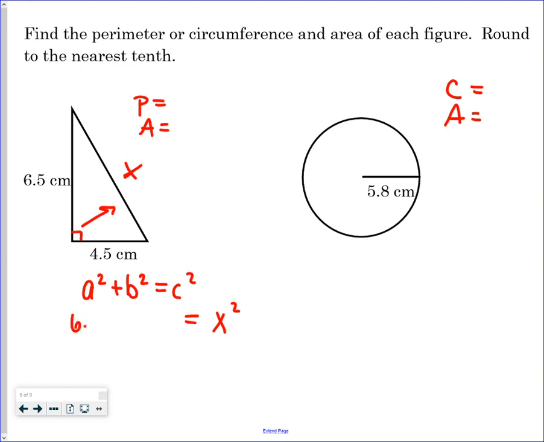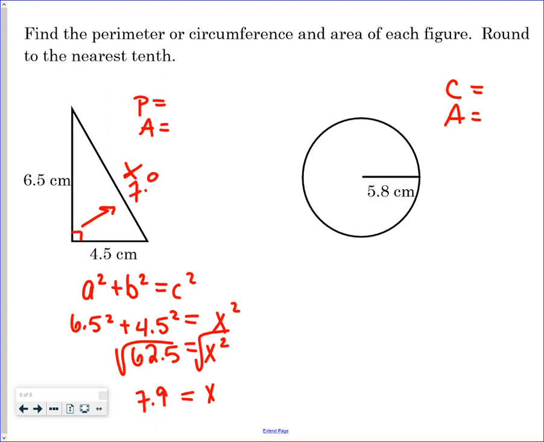So I'm going to say 6.5 squared plus 4.5 squared equals X squared. Is everybody comfortable with that? Okay. So obviously you need a calculator today, every day, really. So go ahead and get that out, please. Take 6.5 squared plus 4.5 squared and tell me what you get. Yep, 62.5, good. But we don't want x squared, we want x. So how do I get just an x? Very good, square root both sides. So x is about, what do you guys get for that? It's like 7.9?